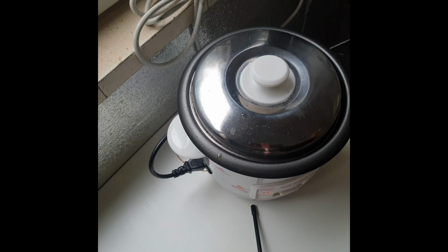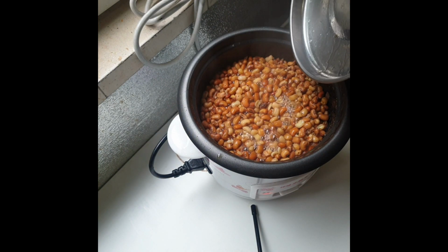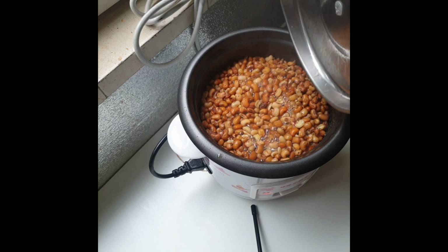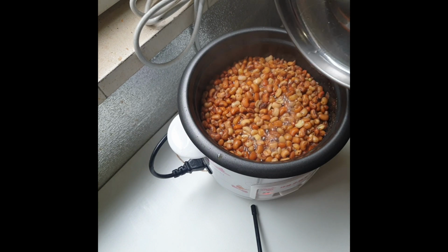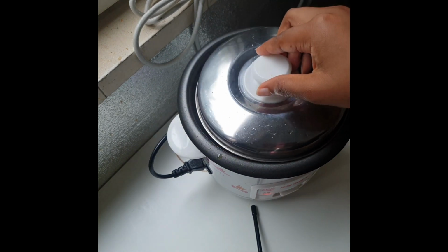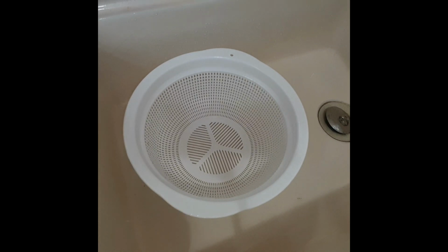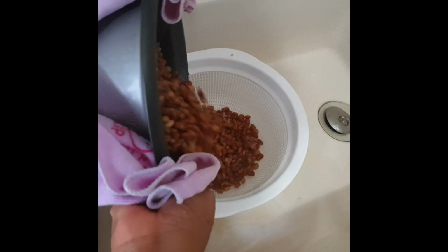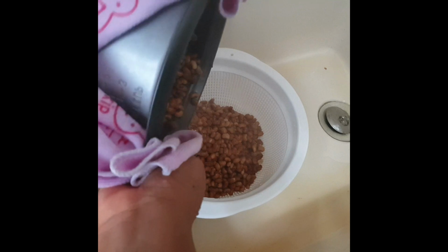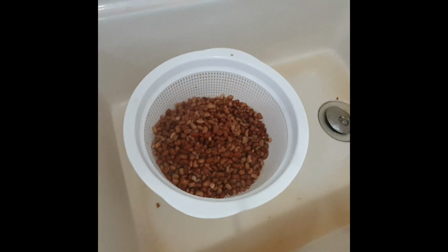Now the beans has been boiling for about 20 minutes, and we're just going to pour out this water and sort of rinse the beans and continue cooking. Simply set a strainer in the sink and strain the beans, and put some water back in the pot and set it back on the fire.